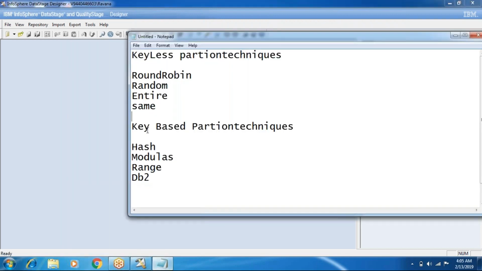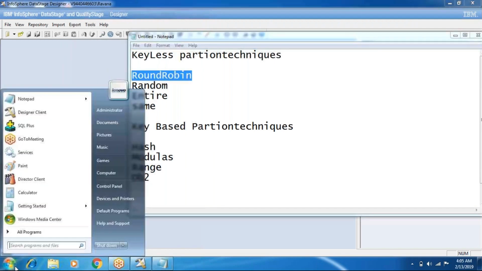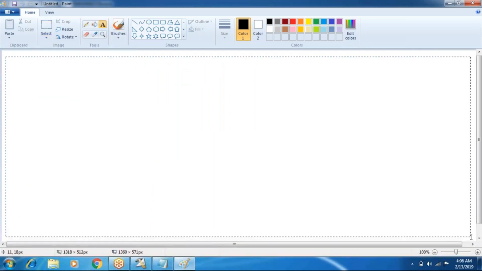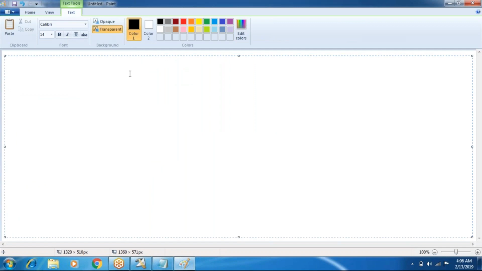First I'm taking keyless, which is round robin. So assume that I'm running the job with 4 nodes.